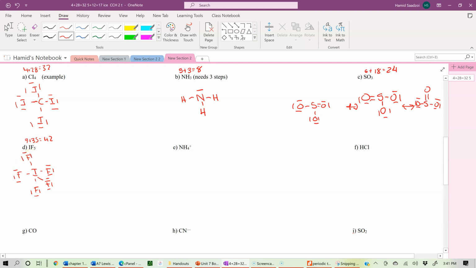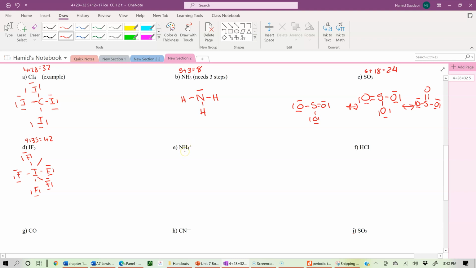I have 2 electrons left over. What do I do with it? Whenever you have extra, stick it off the middle. Now, does it matter where, which angle, if you use this one or this one? No, of course not. As long as you have 5 bonded fluorines and 1 lone pair, you have the correct structure and you're good to go. All right, let's go to the next one.